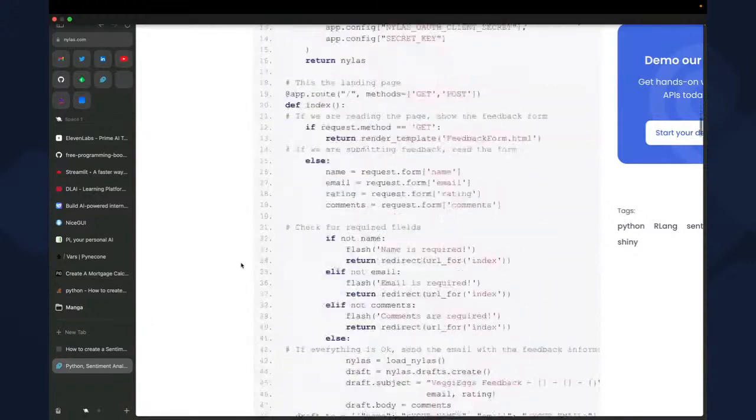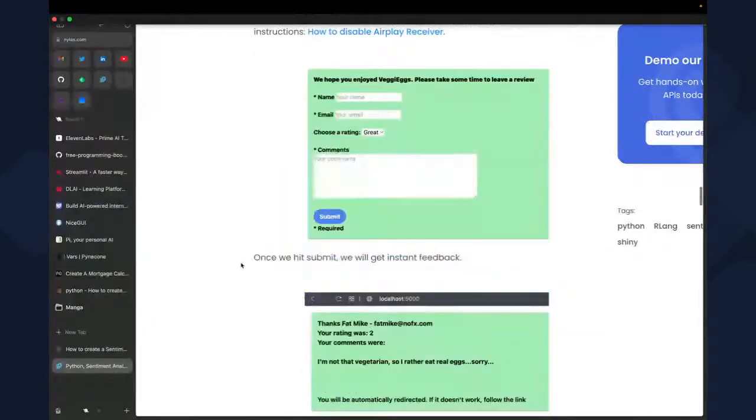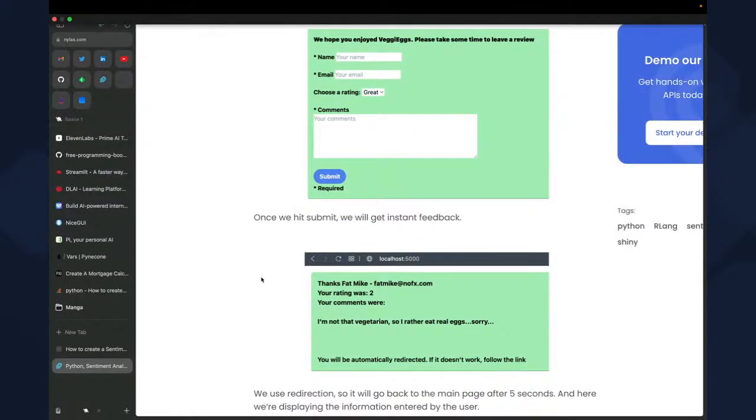I also created a form where you can put your name, your email, choose a rating, and then write your comments. For example, here we had Fat Mike from NoFX, who set rating 2. I'm not a vegetarian, so I'd rather eat real eggs. Sorry.